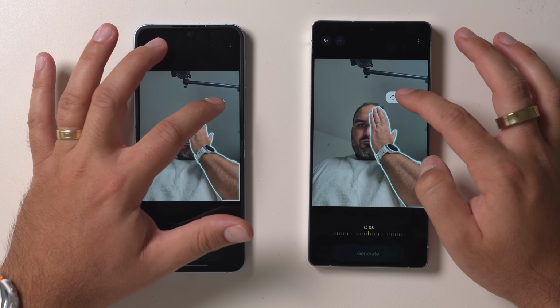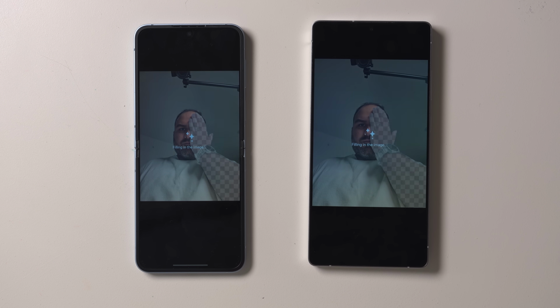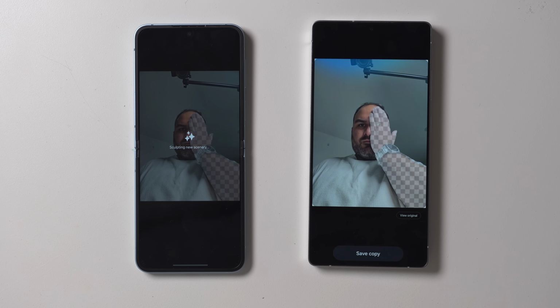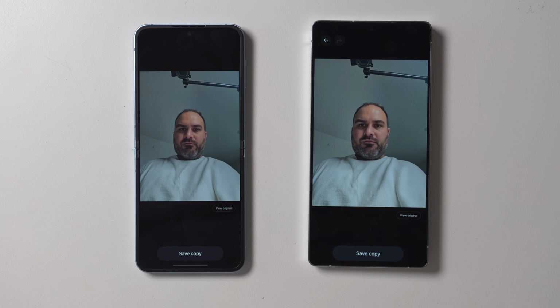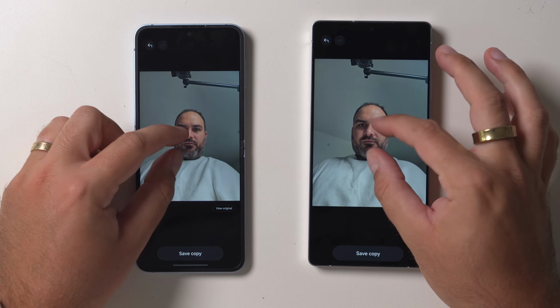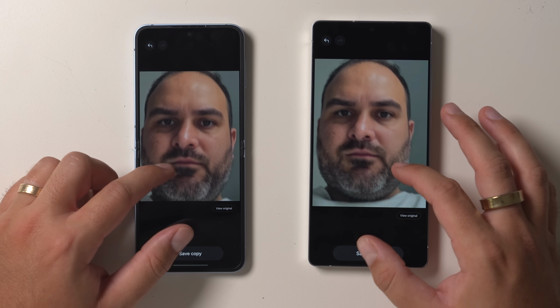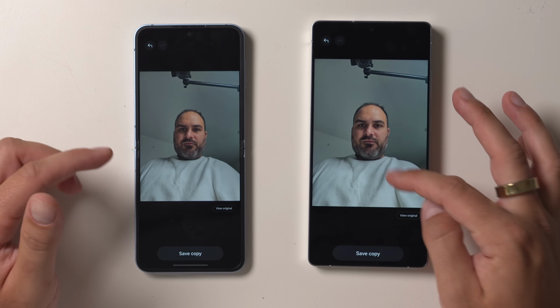Whilst we're here too, the UI of Generative Edit has been updated to be exactly the same. All the options down the bottom, and you can cycle through them, and the way you select is the same as well. The S25 Ultra finished this test first, although not that drastically in front, just a little bit. But then the output results were pretty much the same. The Flip 6, very impressive as it's done the exact same thing as the S25 Ultra has done. And that's the one that everyone's sort of used to go viral.